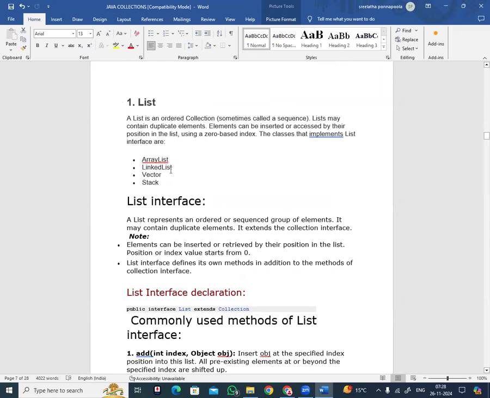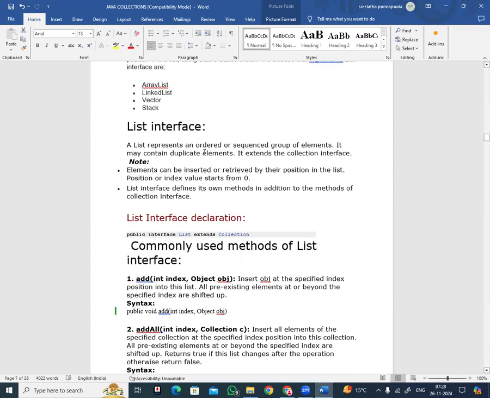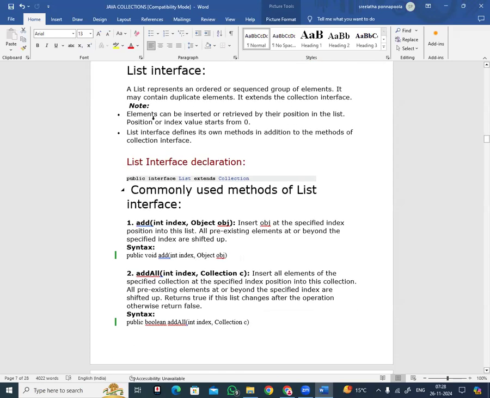Since these are classes, they implement the List interface. Always in Java, classes implement the interface. So ArrayList implements List, LinkedList implements List, Vector implements List. That's what they are saying. A list represents an ordered collection; just go through the definitions.